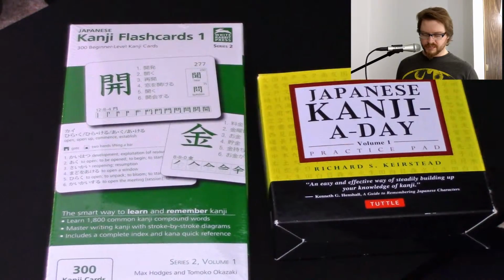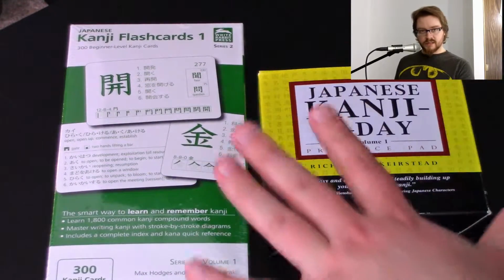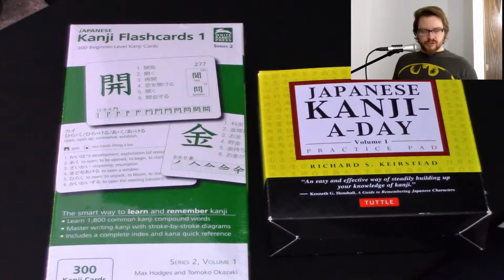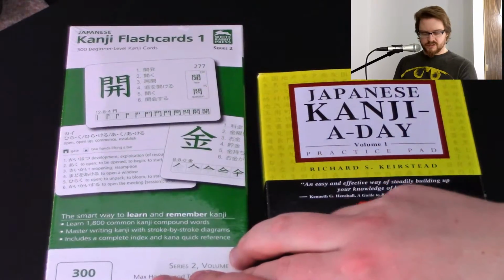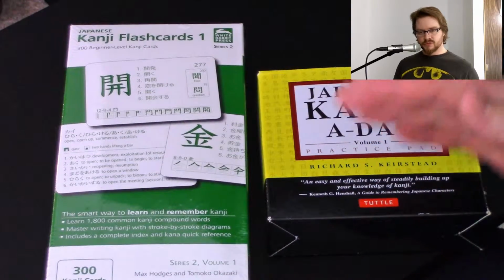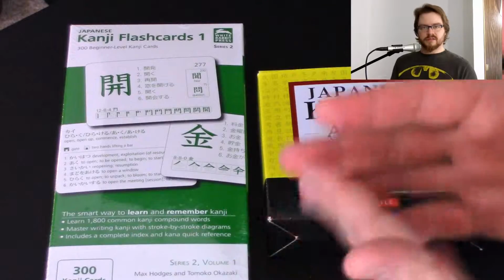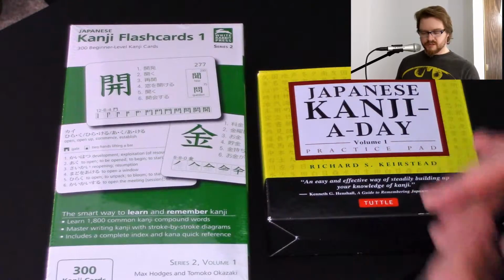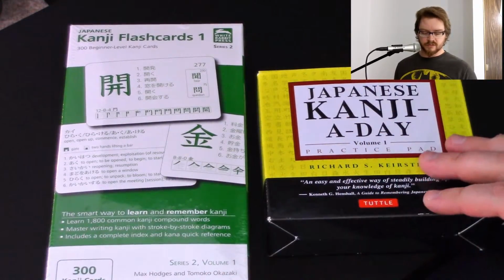Now, actually, before I get into that, I do want to say that anything I show here, as far as the aids that I use to learn any facet of the Japanese language, not any one thing is going to be like an all-in-one system. This could end up being one piece of it. This could end up being another piece of it. But if you use all the pieces together, then you'll make some really, really serious progress. So, these are just methods that I use to learn the language.